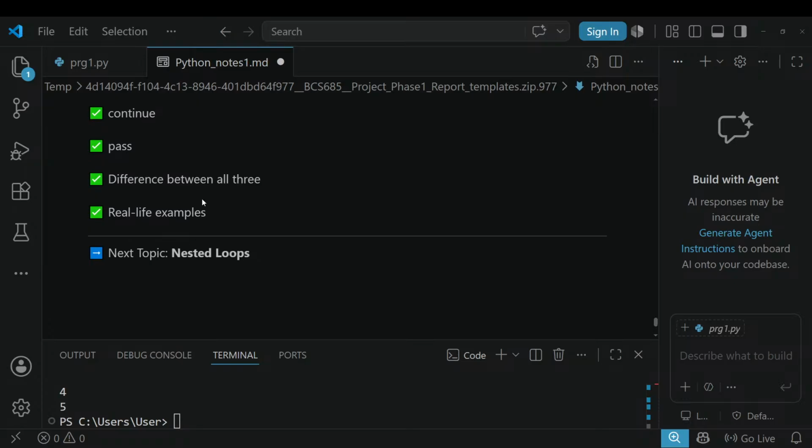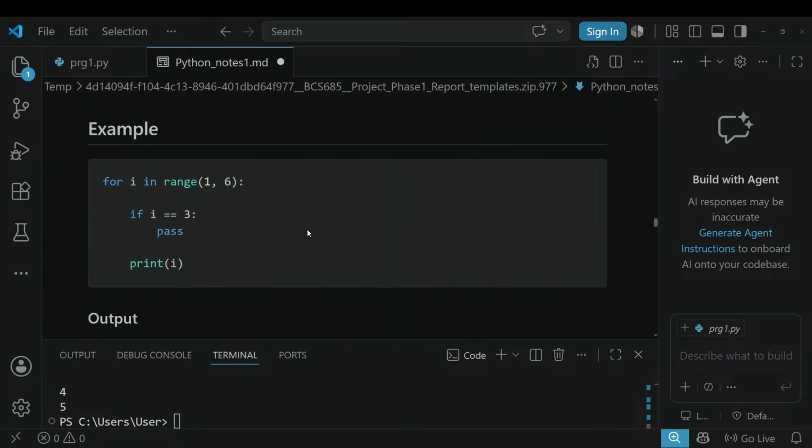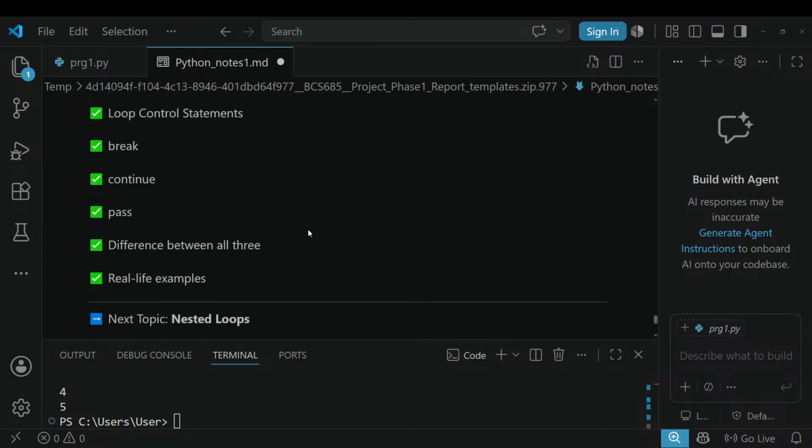Syntax is very easy. For break, you just use break; continue means continue, pass means pass. You just use those words wherever needed in the code. And we have solved some small programs with examples, right? This session was very easy actually.